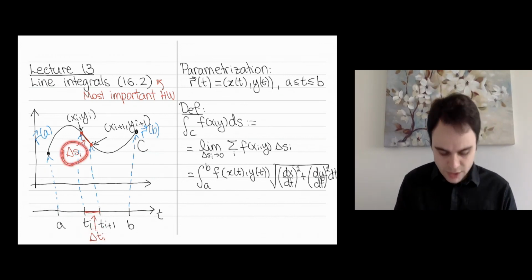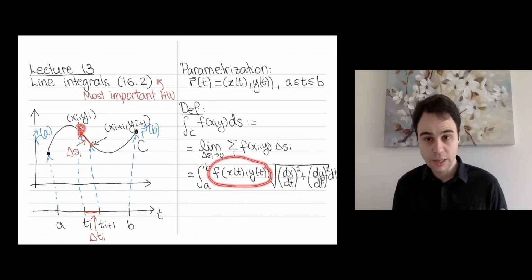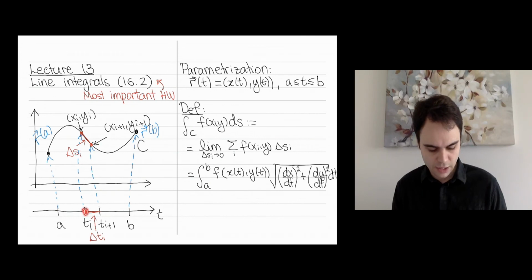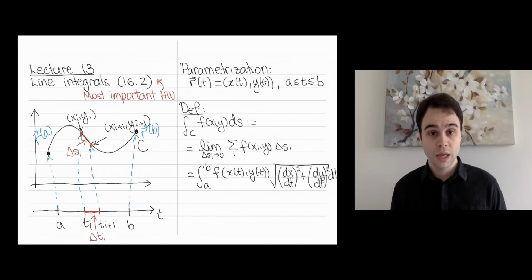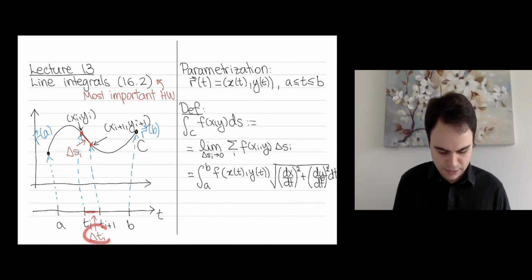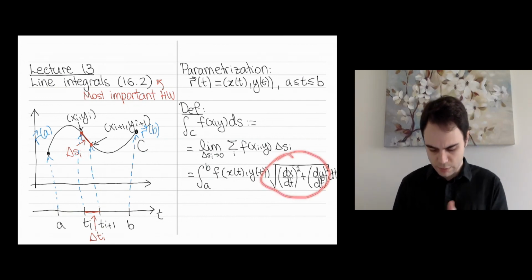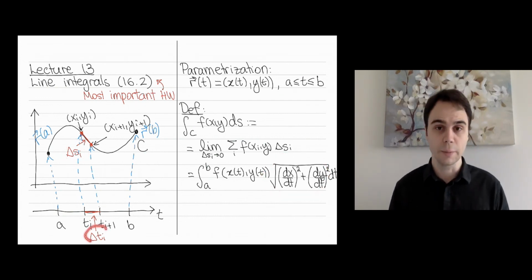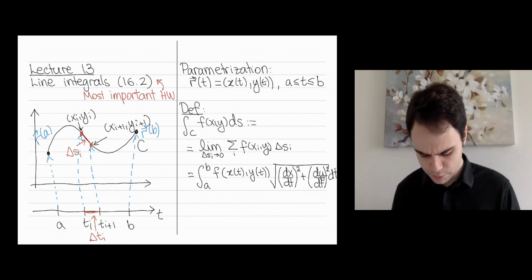So we really want to be adding the value of the function at the corresponding point. If I give you a t, I want to evaluate f at the corresponding point and then multiply it by this length delta si. So all we have to know is what's the relationship between delta si and delta ti. And it turns out, as we saw last time, that delta si is a square root, something that looks like this, times delta ti. And that came from Pythagoras' theorem. That's why I have a square root and 2 squares.